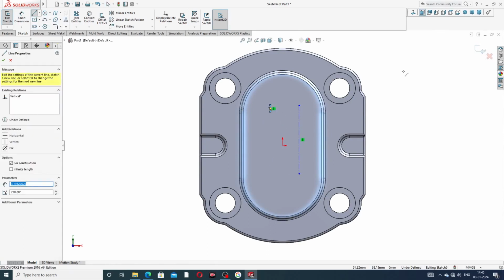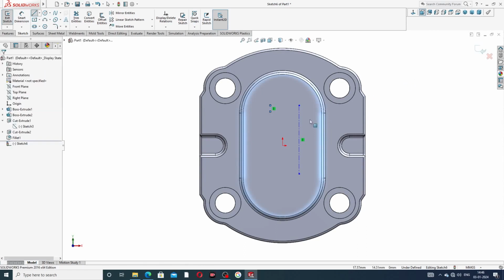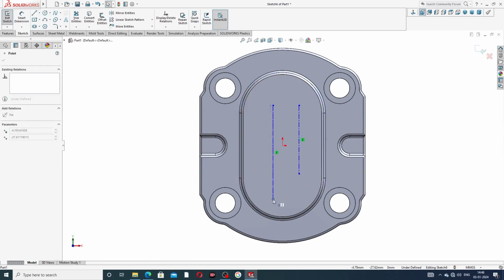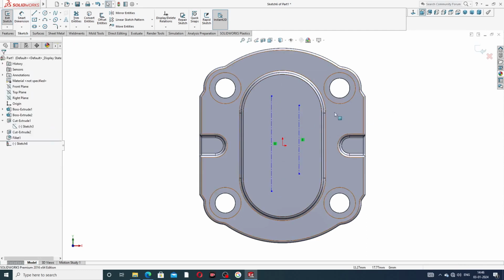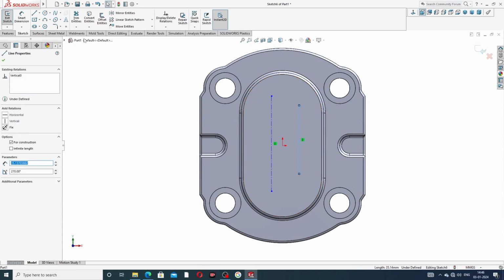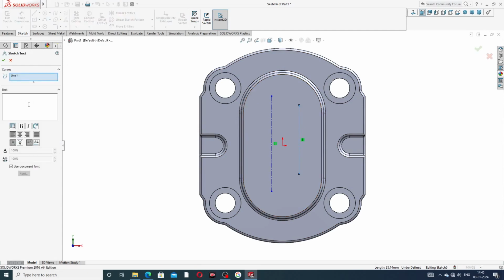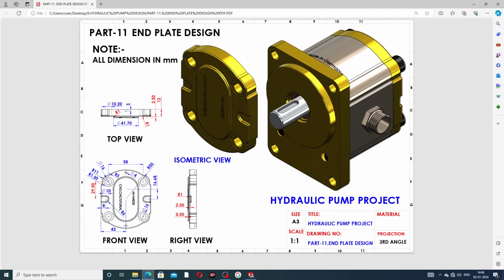This big line. Select this line, text, and write a letter. Letter is AHM 4025.